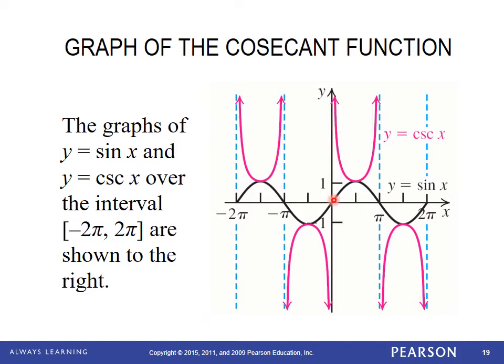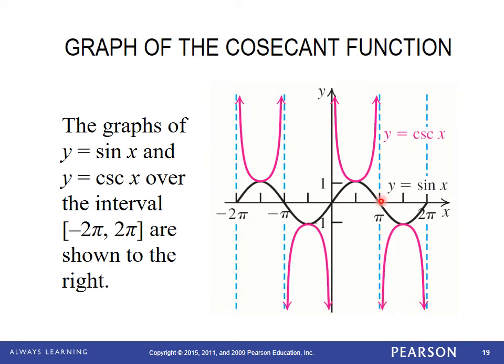Also notice when the sine function is increasing, the cosecant function is decreasing up until this little point right here. As the sine function decreases, the cosecant function increases until you get to 0. Or right before 0, the number is very small, so that means the reciprocal value is going to be very high.